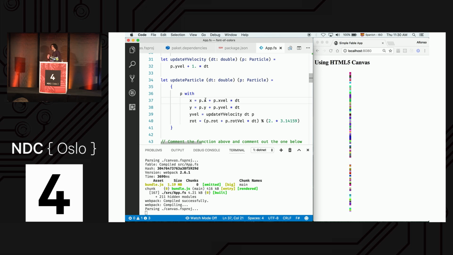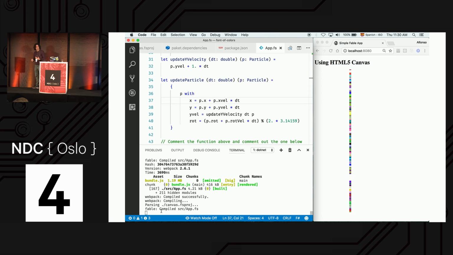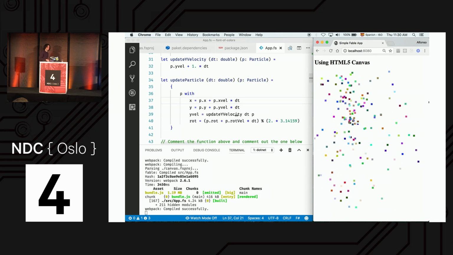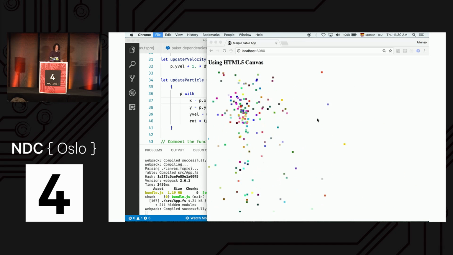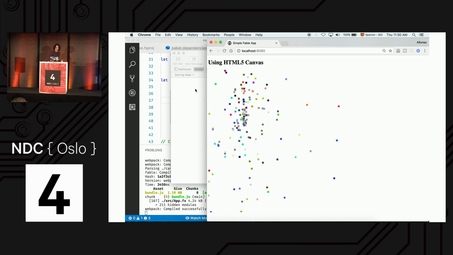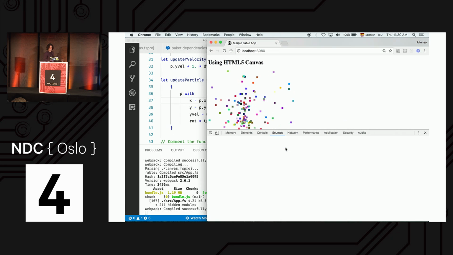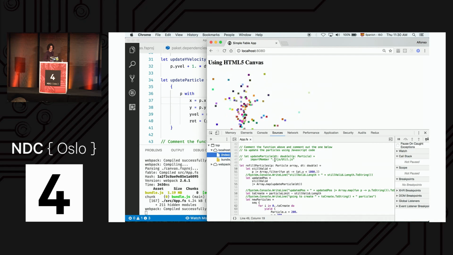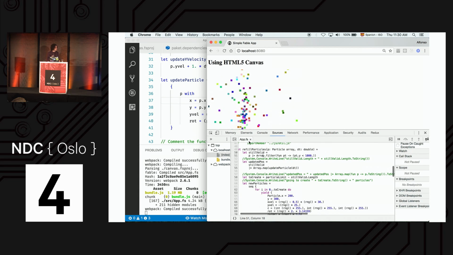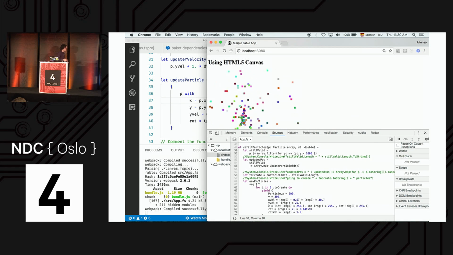But I'm also talking about the integration with JavaScript. So let's check what could happen if instead of using this, no, first, sorry, because this is video, I have to remember the workflow. This is me making the wrong shortcut again. And let's see how to debug the F# code directly in the browser.